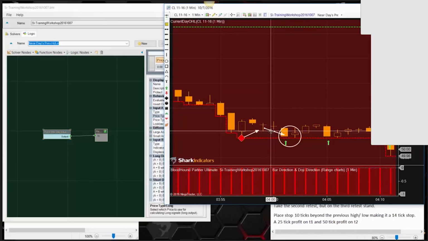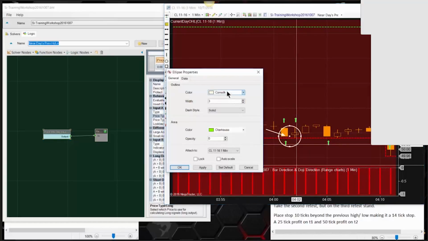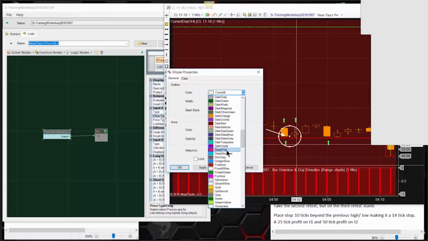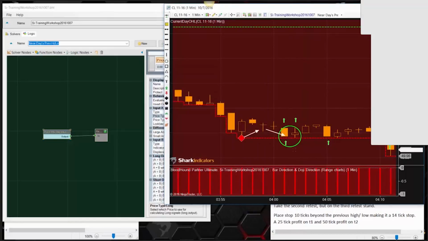So remember, we're looking for an actual long signal here. We're looking for a bounce off of the low, so we want to generate a long signal here. So let's turn this green. There we go.